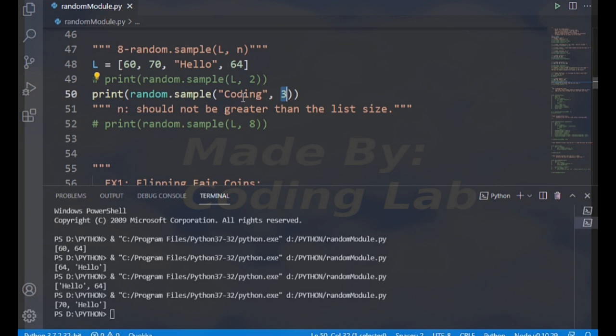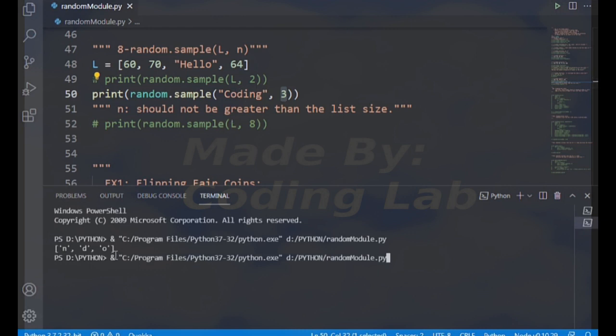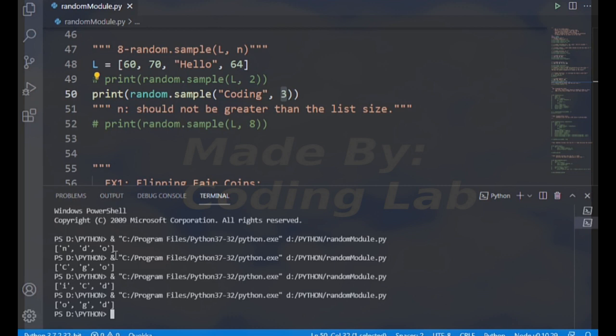Let's run our program and see the result. N, D, O in a list. Again C, G, O. Again I, C, D. Again O, G, D.